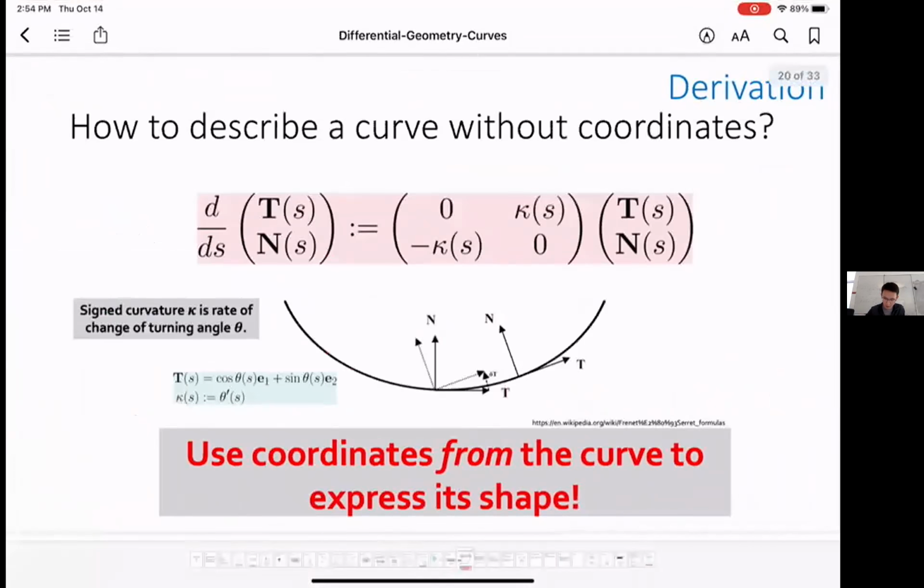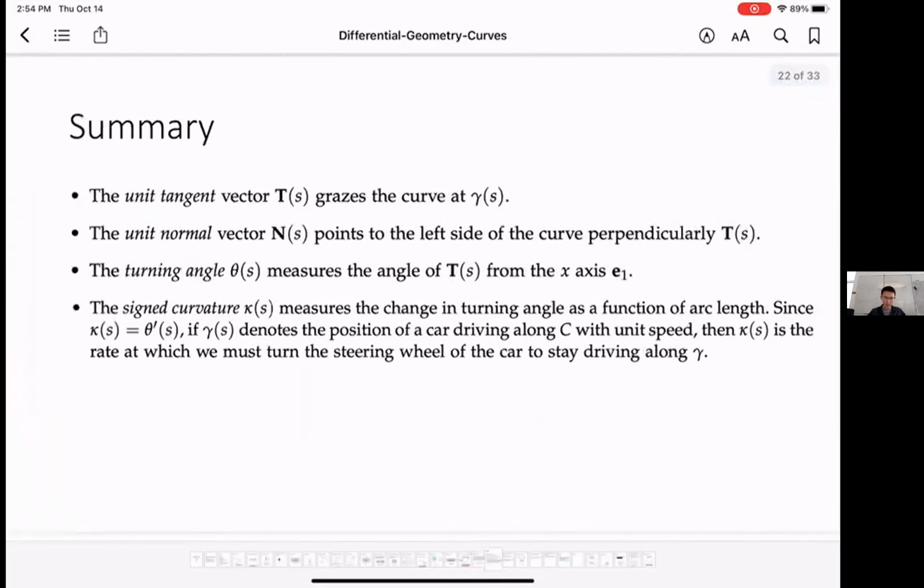All right. What have we done here? We have this natural intrinsic coordinate system for describing a curve using T and N. And then we are saying that under this coordinate system, we can also ask questions like, how does my tangent change? How does my normal vector change? Both just in terms of the curvature under this coordinate system. So this is a really nice property.